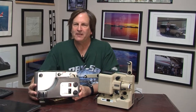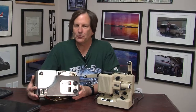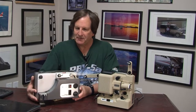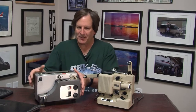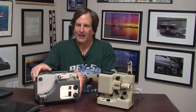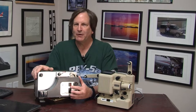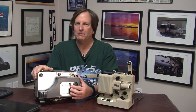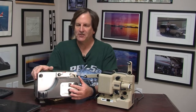This thing over here, the Sankyo, is a projector that we bought in the early 1970s when I was a little kid. It was bought at the USPX in Bonn in West Germany because that's where you could get the greatest latest stuff at really good prices. The reason we bought it was because there's a switch up here that allows you to select between regular 8, the original 8mm movie format, and the whiz bang brand new Super 8 format.